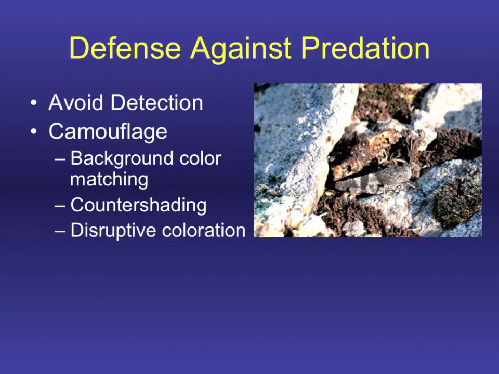So it's doing a good job both of background color matching and with some disruptive coloration. You see its body is mostly dark gray, but then it's got these patches of light gray passing through it to help break up its outline. So it doesn't really look like a grasshopper as much as it would if it was just a solid color.